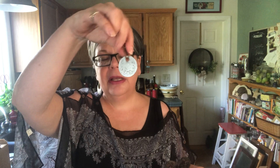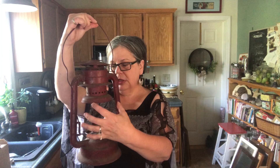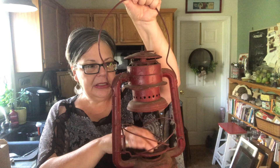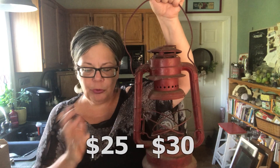In the junk box there was a tag — it's got a dial on it, so I think I'm going to turn it into a pendant. And then this little heart wrought iron hook — I thought that was cute, $8 to $10. Great lantern. They do sell replacement glass shades and it's missing the wick, but it's perfectly set up to hold a candle. The candle will sit right here. It's already red — it's great for Christmas. I sell these at Christmas with a candle and a little bit of greenery for $25 to $30 each, and I do have a blog post about that. That's it for metal.